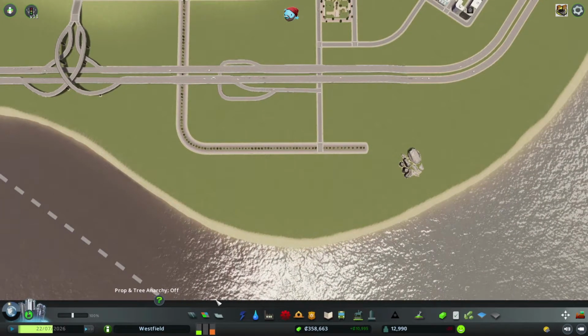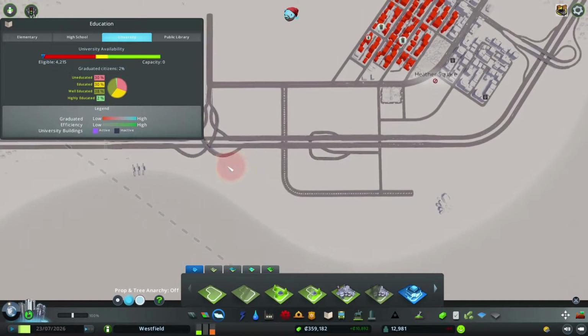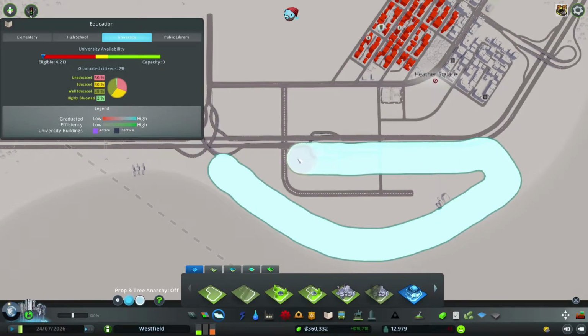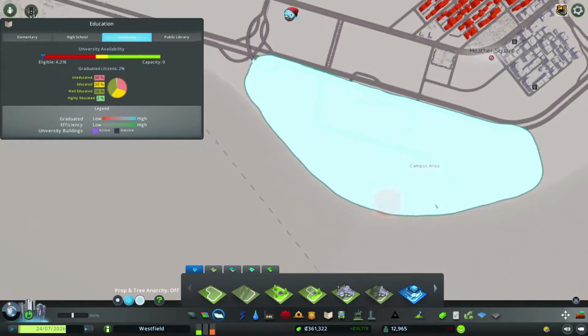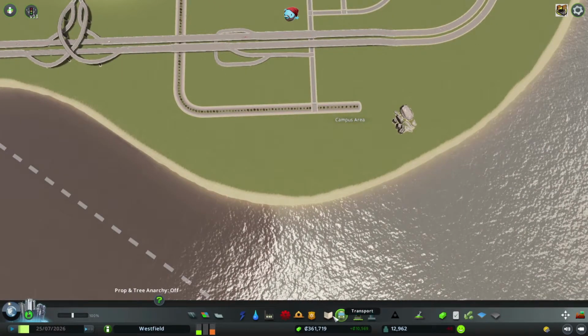So now let's go ahead and continue this university. Let's map out a university district area. So I'm just gonna bring this all along here, kind of follow the highway and fill this space. We're gonna leave that for now. I think this might be enough. We'll see as we keep going, depending on how big we get.